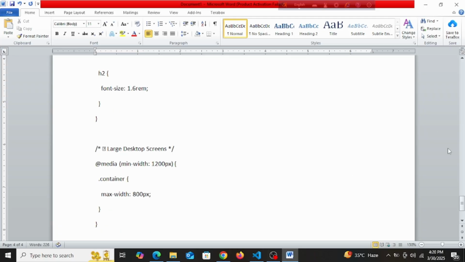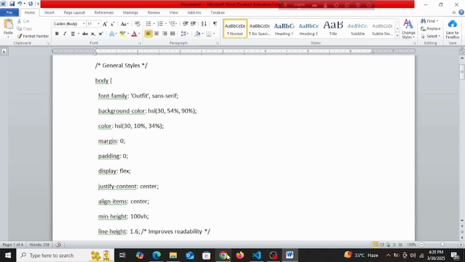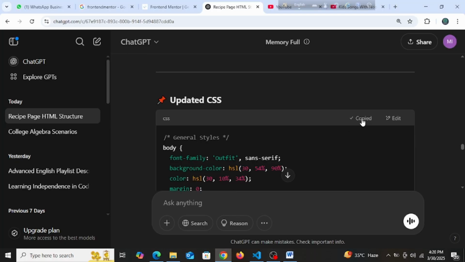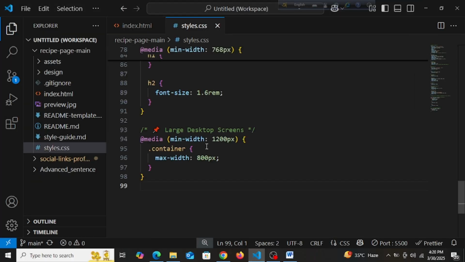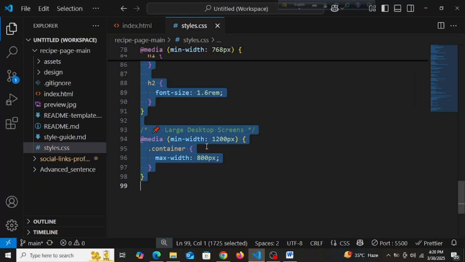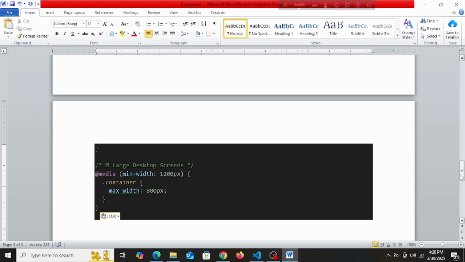I didn't like the idea because a white screen is not good for our eyes. We are used to watching a black screen. So take everything from here, and now it's fine.